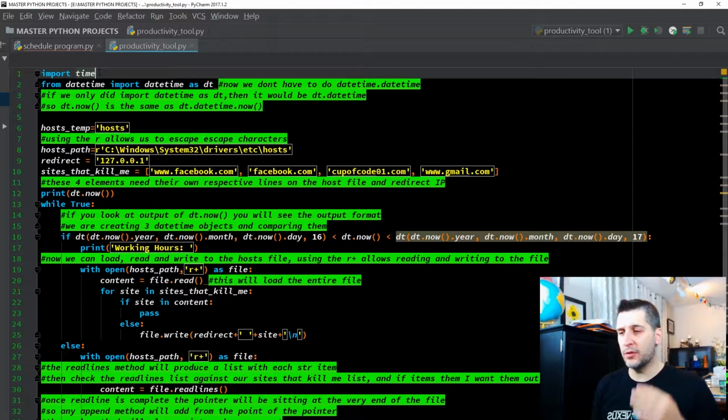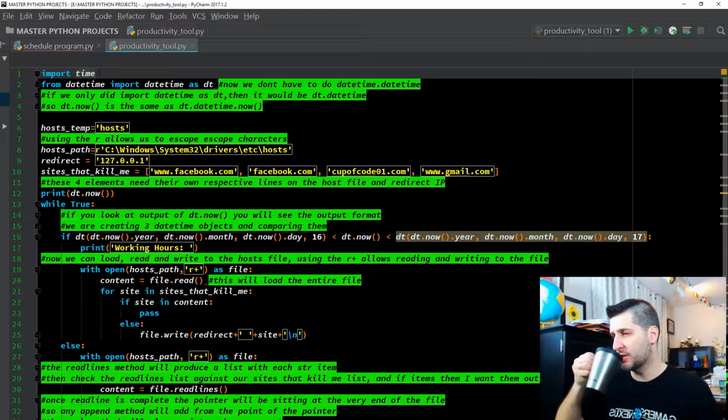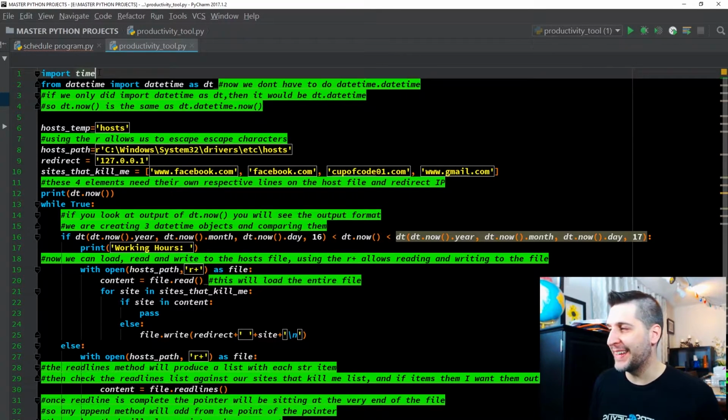Then I'll even show you how you can run it automatically, how it will run when you first start your computer. I particularly prefer to run it from the command line. That's just my own preference, mostly because my working hours are not necessarily as set as most people's, like a 9 to 5, Monday through Friday. So with that being said, let's jump right into it.